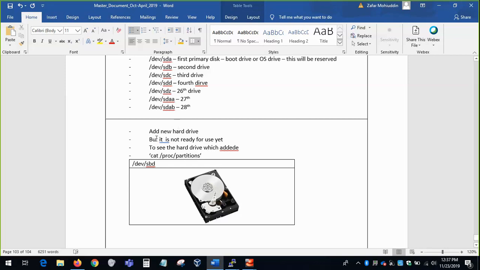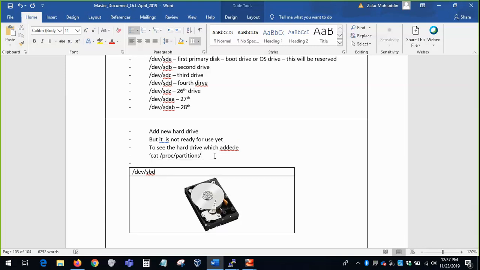Okay, what is proc? The proc folder is in memory. So when the system boots, it loads it into memory. So this is what the BIOS is doing. BIOS detected the hard drive, and it loaded all that into memory. So the root file system is now in read-write mode.